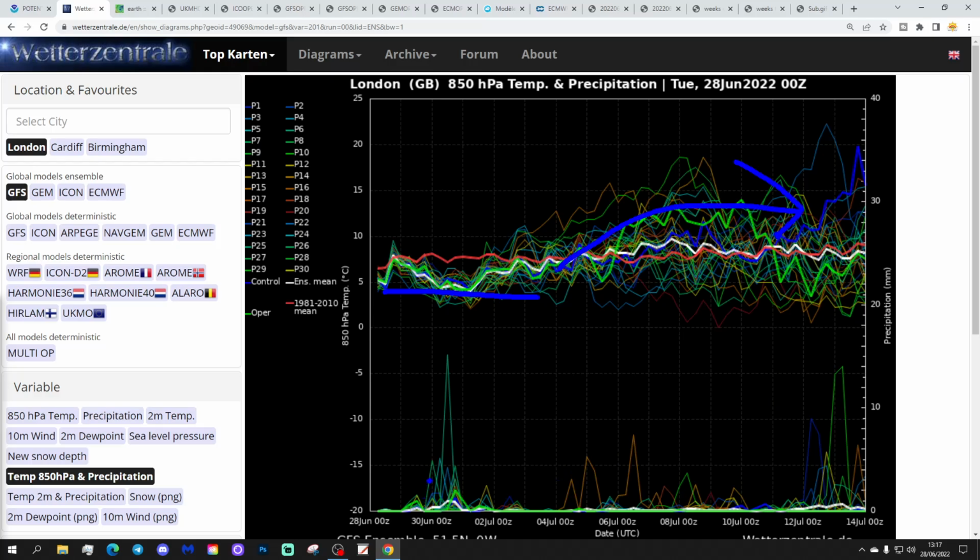Precipitation-wise, there's going to be quite a bit of dry weather. Some showery weather to come later this week, so there will be some rain around the last day of June. After that, though, it looks like we go drier through the first week of July. Maybe more precipitation spikes right at the end there, getting us towards the middle of July. Of course, that's a long way out, two weeks away, and therefore unreliable. Certainly the southeastern corner of the country looks like it's going to be relatively dry.